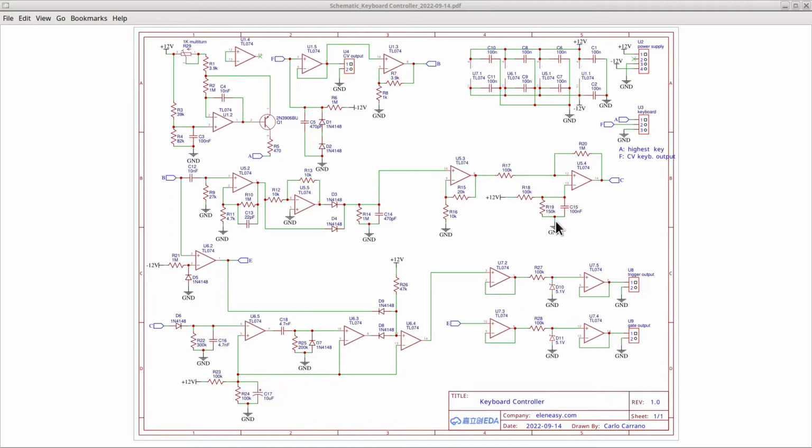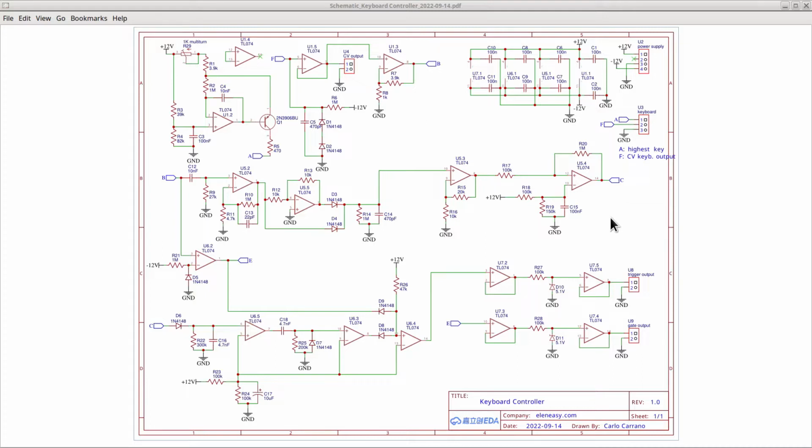The reference voltage is set by R18 and R19, and provides a voltage of 7.2 volts on pin 13, filtered by C15 to keep it clean. So, every time the voltage of the pulses exceeds 7.2 volts, we will have a comparator output of plus 10 volts, and every time the voltage of the input is less than 7.2 volts, the output voltage will be about minus 10 volts. This way, we can remove any kind of noise up to about 7 volts, and we know that the noise was about 1 volt in amplitude when we tested our previous circuit. So, this should be an effective way of eliminating it.